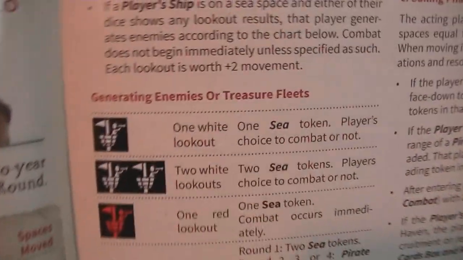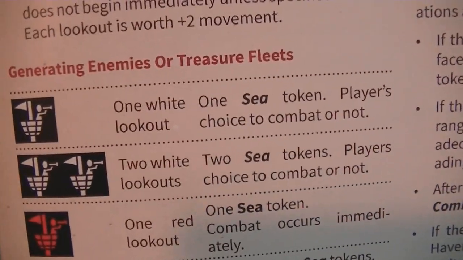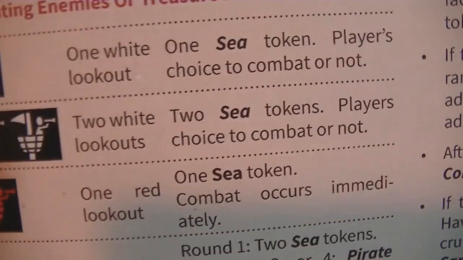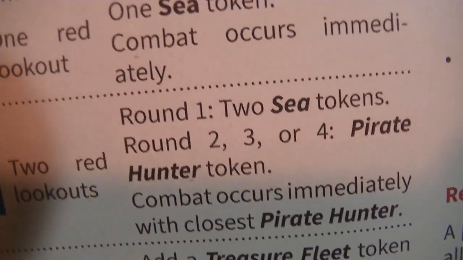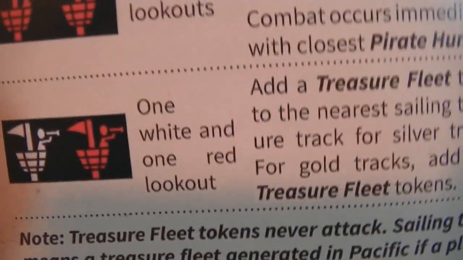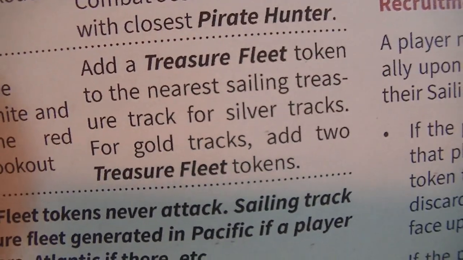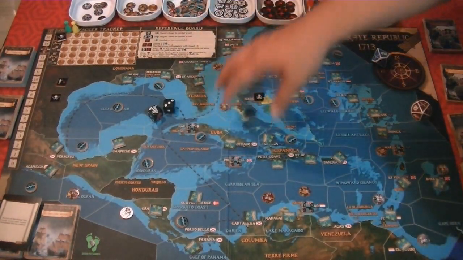If you roll 1 white crow's nest, it's like 1 white lookout: you pick a C token at random and put it in the spot, and it's player's choice whether you want to have combat with it or not. With 2 white lookouts, it's player's choice; with a red one, combat occurs immediately. With 2 red lookouts, 2 C tokens, and then around 1, with around 2, 3, or 4, a pirate hunter token, and combat occurs immediately with the closest pirate hunter. And then here we have 1 of each: add a treasure fleet token to the nearest sailing treasure track. For silver tracks, for gold tracks, add 2 treasure fleet tokens. So you have those other things that are basically going to put more of those on the board.